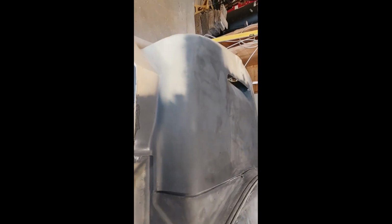So what I did was sliced it, created a new bulkhead either side. Again, it's only roughed at the moment, but it's pretty good. Got some gapping to sort out, but I'm pretty happy with the way it's turned out. Considering I also added 50mm to the bonnet. Not that you'd be able to notice. Doesn't even show. 50mm to the bonnet.